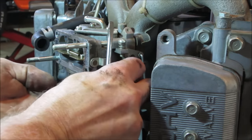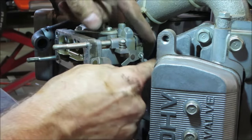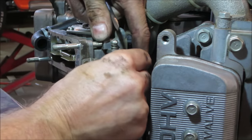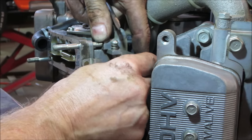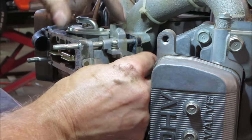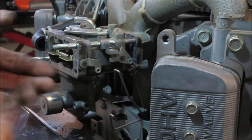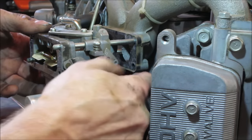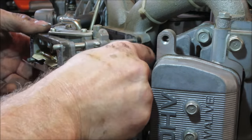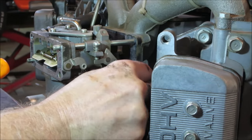Drop down. Make it so that they don't fall off. Same with the other one. Sometimes on the other end, there'll be multiple holes that they can drop into. And you're like, which one was it? It's both of them. Got a little spring on there. There we go.